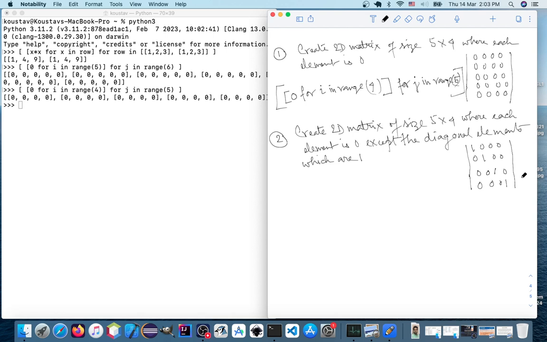So basically, we will just have to add some if clause to the first example. Okay, let's try it. What will be the list comprehension statement? It should be easy.